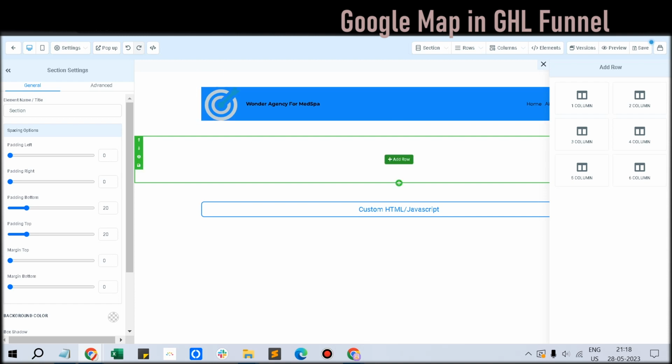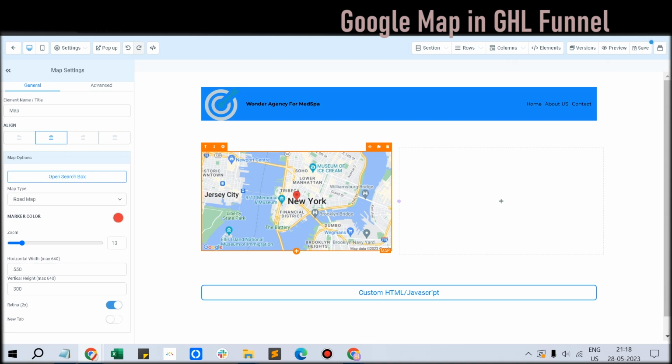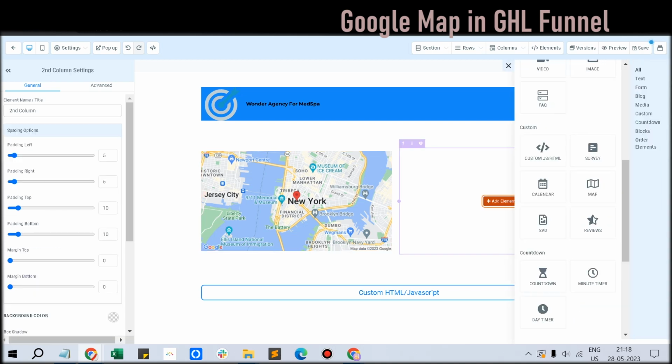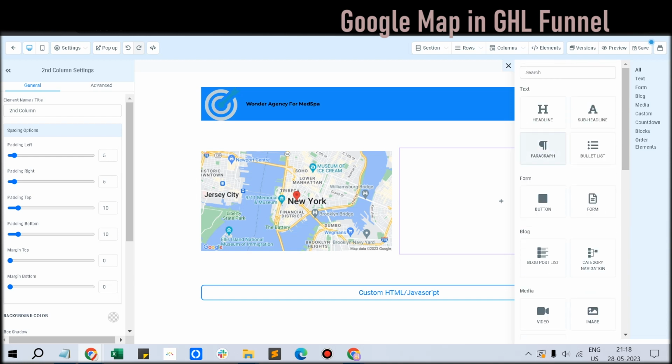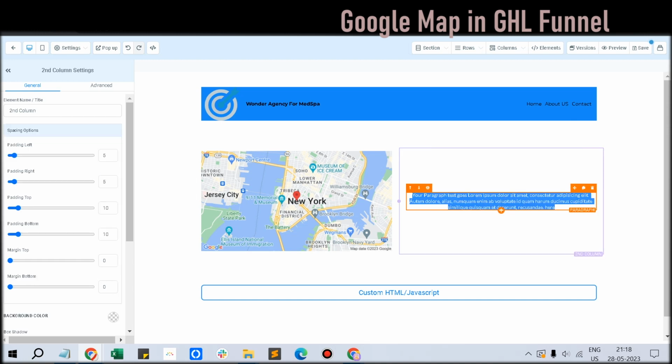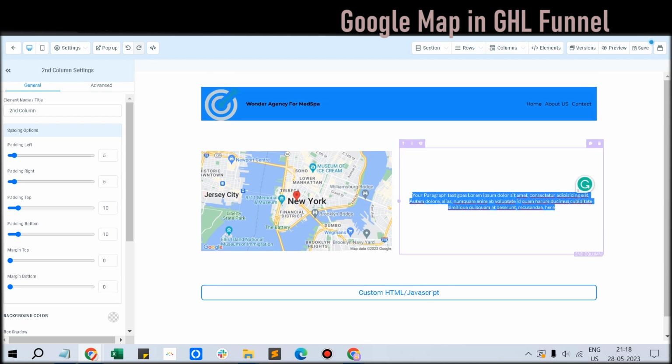Like you have a section, and let's create a 2-column thing. In the first column, I'd like to feature the map, and in the second column, I used to have a paragraph where I'm constructing the Wonder Agency.